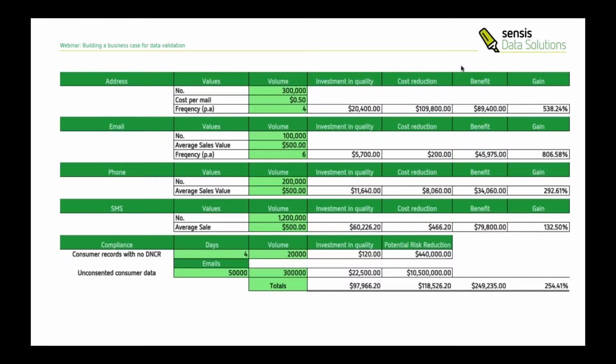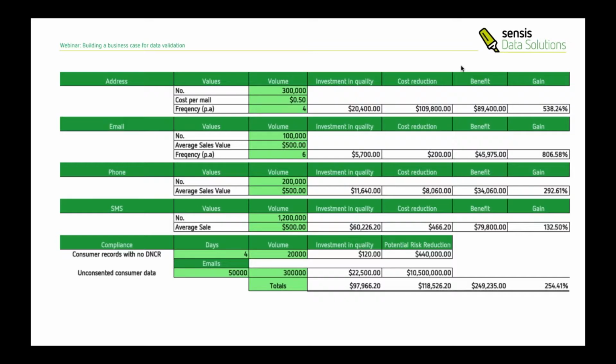We've built some assumptions into this calculator referencing real results and industry standard rates of return. Your data, of course, may be more accurate, it could be less accurate, and of course there'll be other variables in your organisation like the frequency of use, average sales values, all of which will be different for a multitude of organisations. Typically what we do is that we take a sample of our customers' data and we customise these calculators based on our findings to support any business case you need to make for data quality improvement.